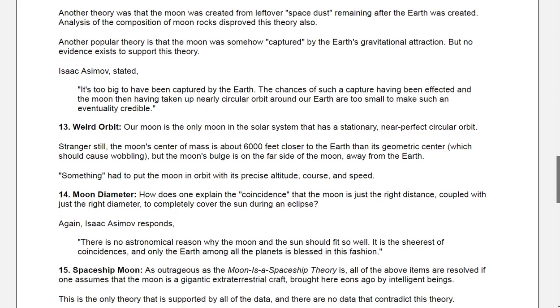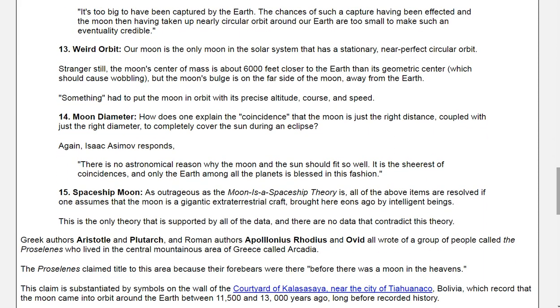The orbit is very important. And this is interesting. The moon's center of mass is 6,000 feet closer to the Earth than its geometric center, even though the bulge is on the other side. The moon is just in too precise an orbit to have just gotten there by itself.